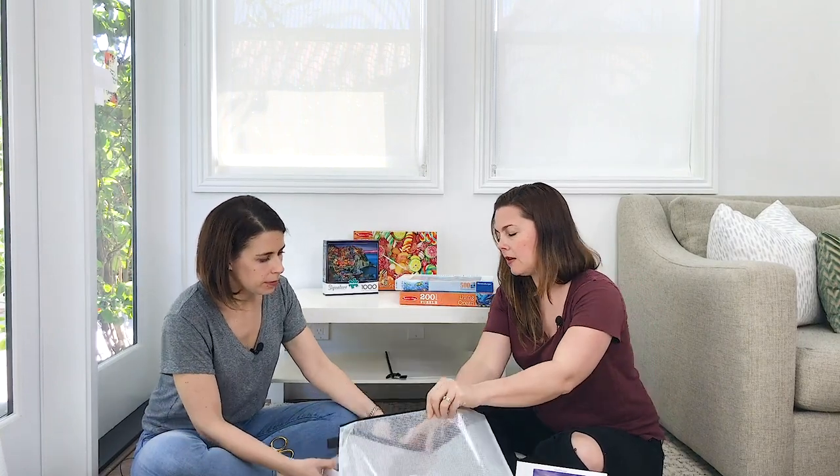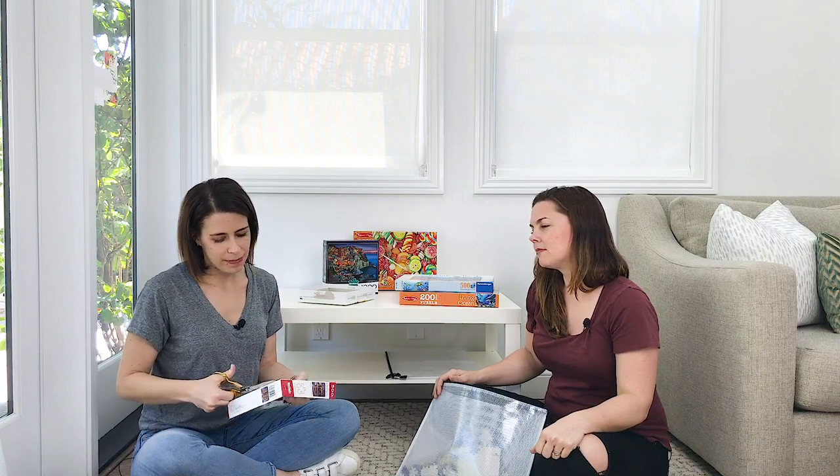It's the same method — you just take all the pieces and dump them inside. But wait, I have to know what it looks like to put it together. We're going to cut out the image from the box and place it in the bag, so you'll have it all together. I love that idea! These are my really sharp scissors that I don't usually let my kiddos use. Voila! As an avid puzzler myself, I do like to stand the image up while puzzling. Well, there are many solutions — you could prop it up using anything: a jar, a vase, whatever happens to be handy. A can of LaCroix if you puzzle with LaCroix. If you puzzle with wine, a bottle of wine might be the perfect prop. But honestly, by the time my puzzles are worn and torn, we've probably already done them.